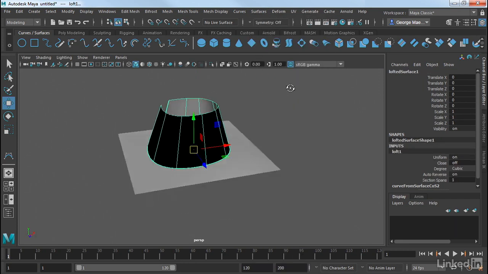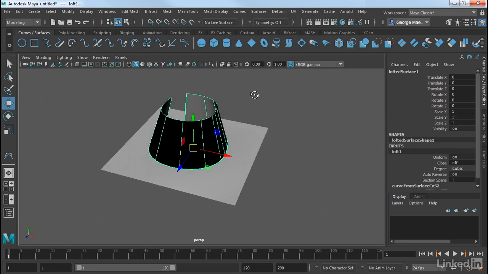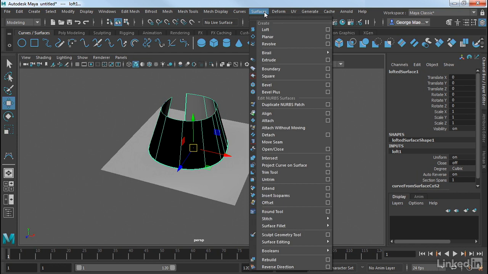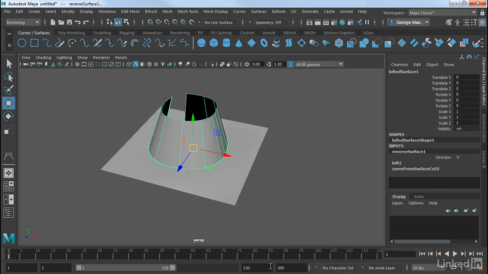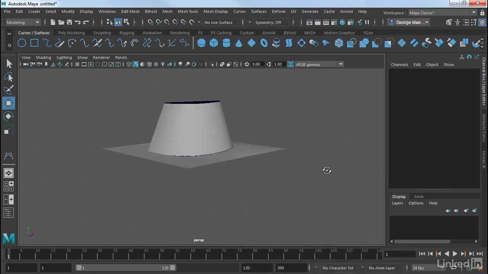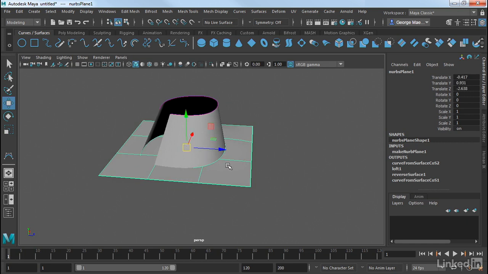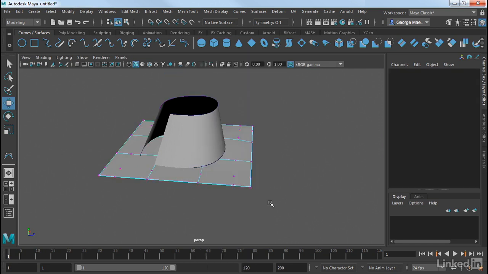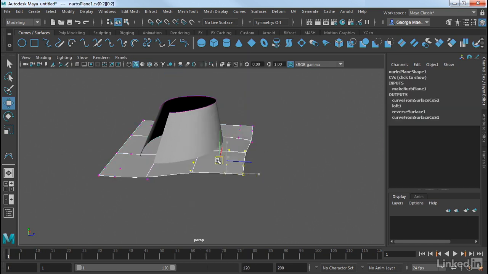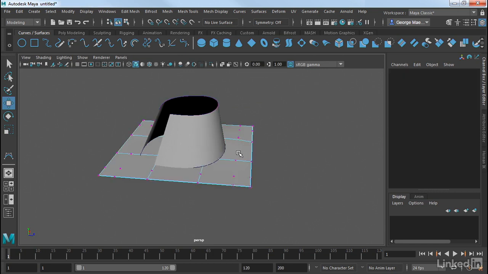When I do that, it creates this surface, and the surface is black on the outside. That means that it's reversed. So all we have to do is go Surfaces, Reverse Direction, and that flips it around.